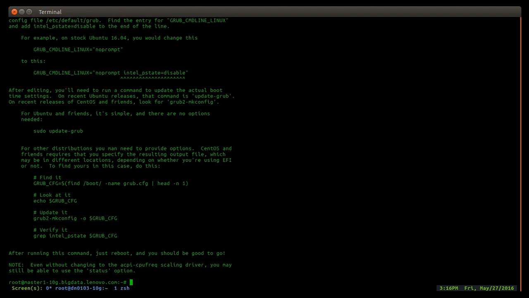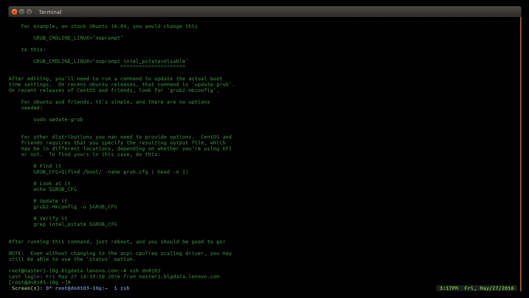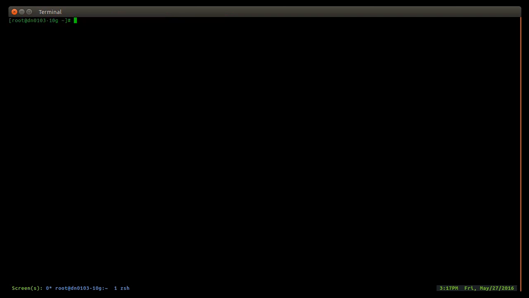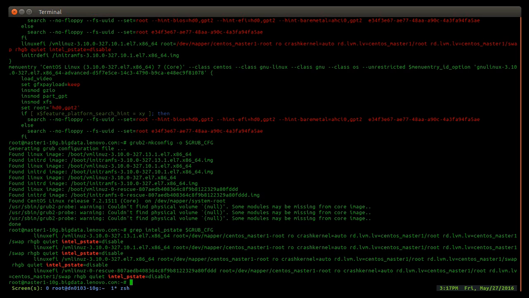But rather than taking the time to do that here, I've got another machine that has already been rebooted, and let's go ahead and jump over to it. That machine would be data node 0103. And I'll clear the screen here. I'll go ahead and do that on the other side too.